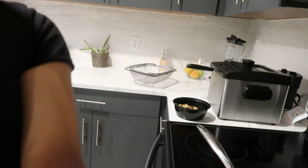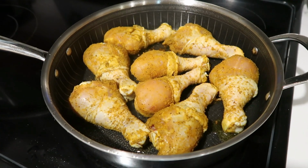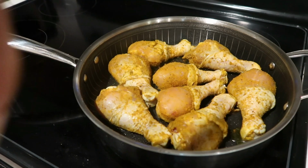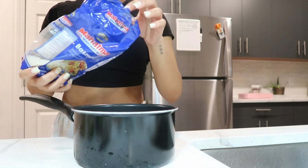Okay, y'all got all the chicken in the pan. This is what it's looking like right now. We're gonna let it brown on this side for a minute, and then I'm gonna flip it over and let it do the same thing. In the meantime, let's make the rice.